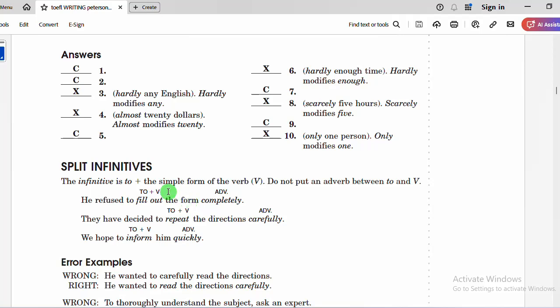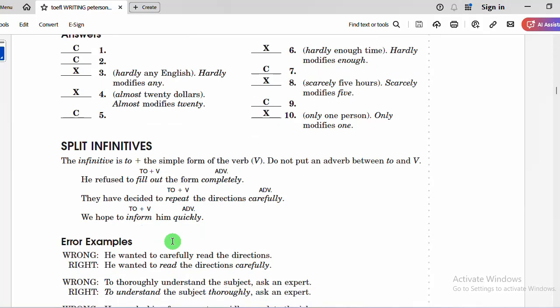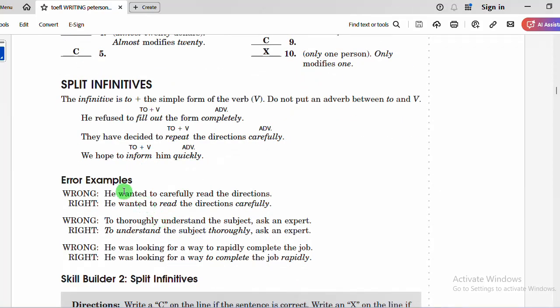Split infinitives means when you put or insert a word between to and the base form, or the infinitive. We all know in English the word to should be followed by the base form, the infinitive. If you insert any word, usually an adverb, between to and the infinitive, here you make a split infinitive. And this is considered a linguistic mistake that you should avoid making. Let's see an example first, then comment on that.